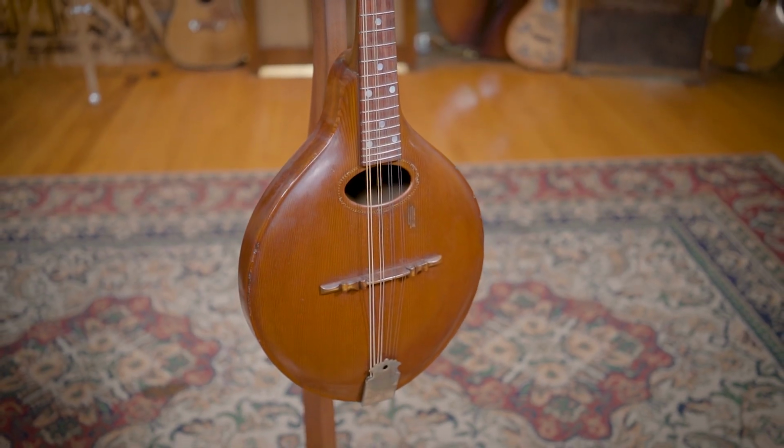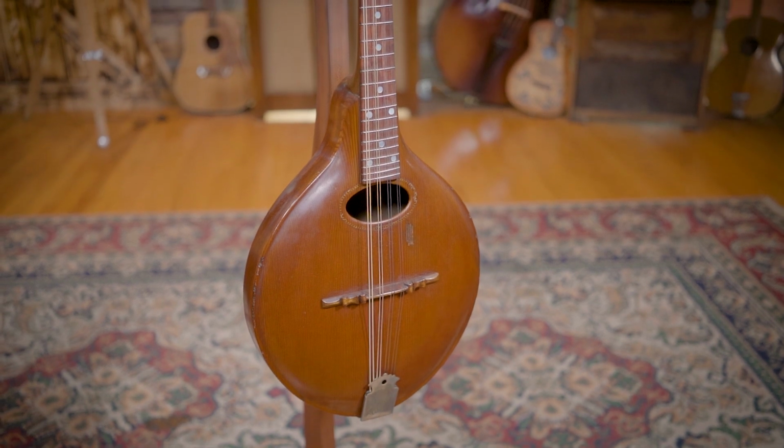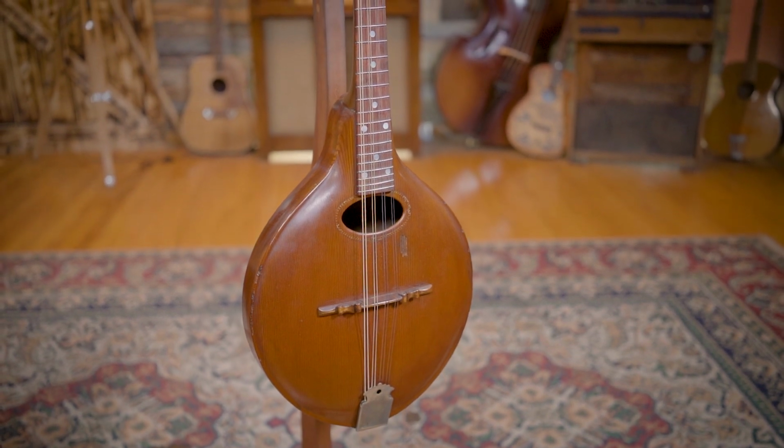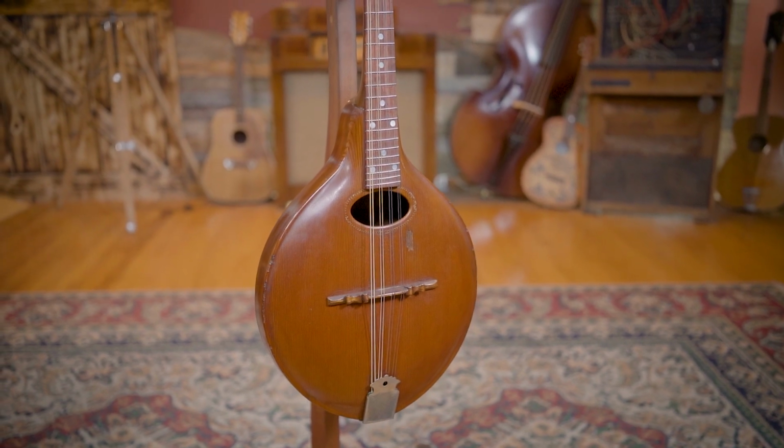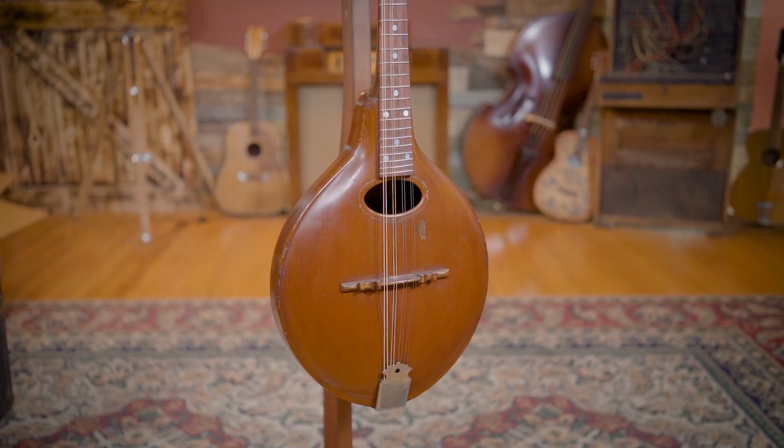sawed the rims out of one piece of wood. The neck and the rims were one piece of wood with a slab part here. The neck is hollow. There's a pass-through, hollowed to about the 5th fret on that mandolin. So this is one of those hollow neck mandolins, and they call it pan back.